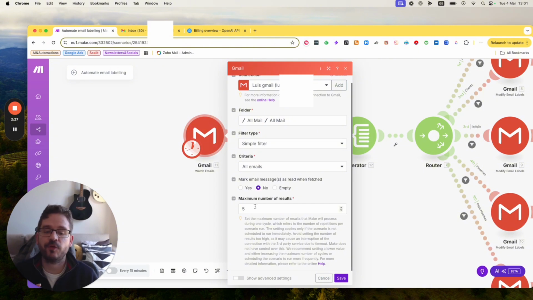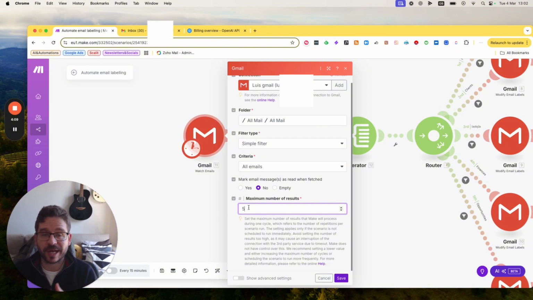And then here, this is really important, is how many emails you want this automation to read every time it triggers. Here is a suggestion. It depends on how often you want to trigger this automation. If you want to trigger this automation, let's say every 15 minutes, you can put maybe 1, 2, 3, depending again on the volume of emails you receive. If you want to run this, let's say once a day, maybe you need to put 50, 100 or 200, because it depends on the volume of emails you receive a day, because this automation is only going to run once a day.